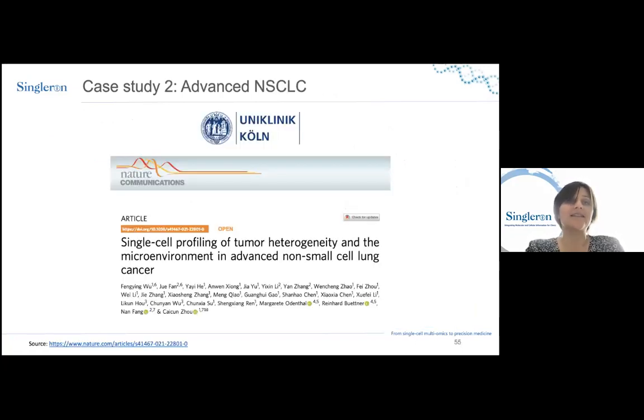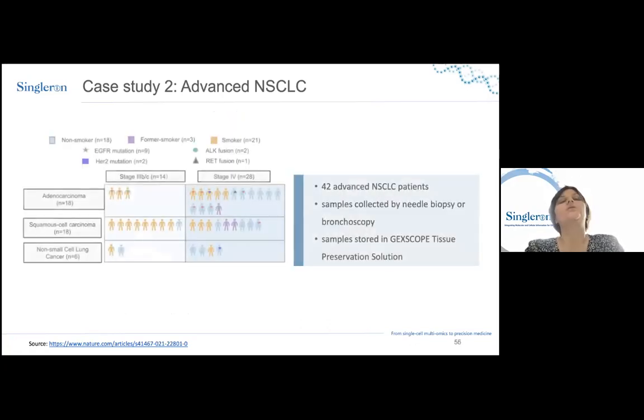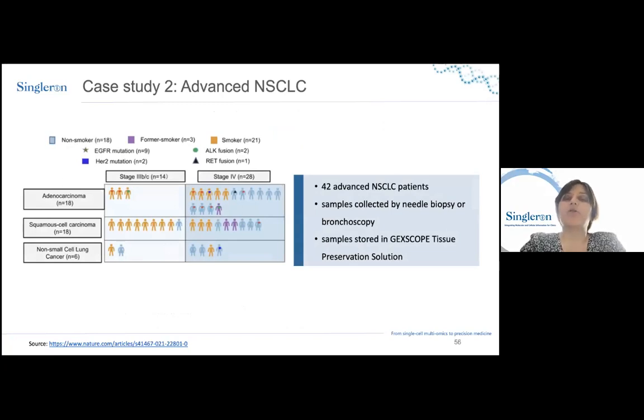And the second case study, and the last one I want to talk about, is about advanced NSCLC. This is a kind of lung carcinoma. The authors of this paper were able to sequence lung cancer samples from 42 advanced NSCLC patients. Advanced NSCLC is a condition that does not allow you to get a large amount of samples for sequencing.